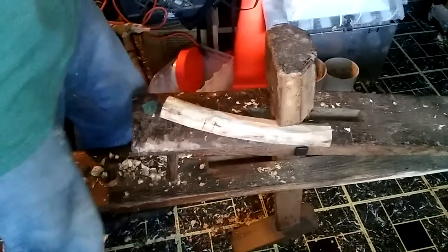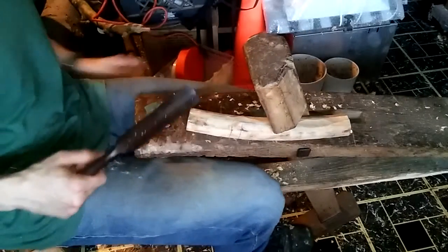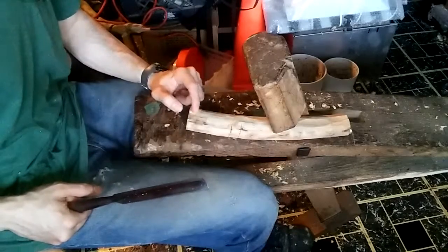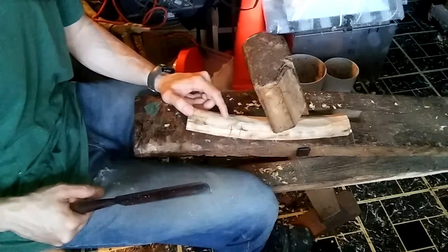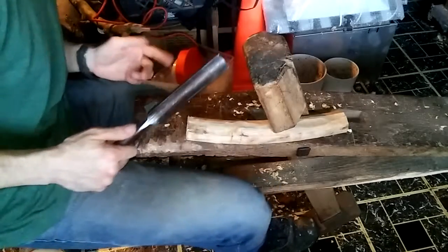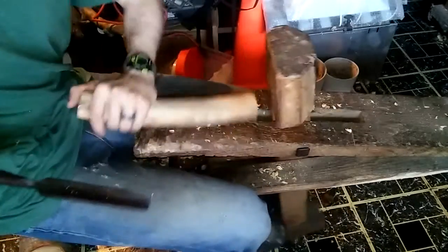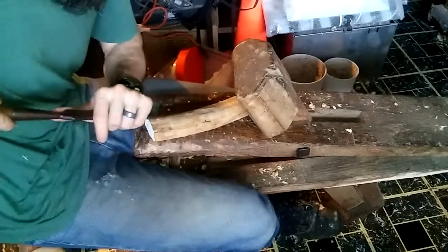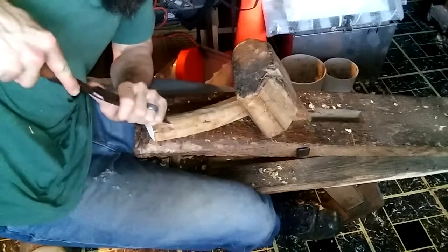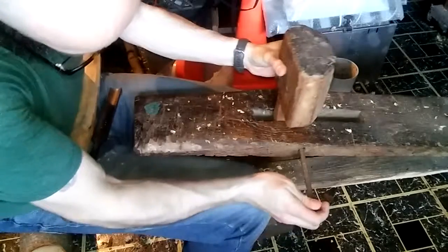Alright, I'm back. So I've never done this before, so we're all going to learn together, which is a great thing. And I made two little marks here. It's the beginning of the bowl, and that's kind of right where it meets with the neck. So I'm just trying to think of an idea. I'm going to have a couple gouges here, and I just want to create, if I can, just a channel, just a little groove. And again, I'm not really sure how to do this, so it's all a learning process.